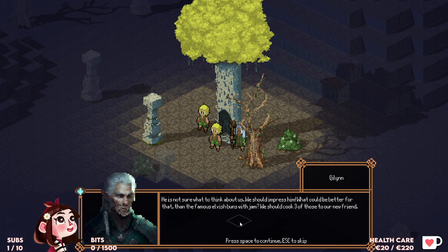As an honorary dwarf, I must legally hate on this game, or at the very least, the elven character. No! No, Pan! You're starting something here. No! We like elves here. We're going to build up a city for them. I'm going to reveal the famous elvish buns with jam, okay? I'm going to work on that.